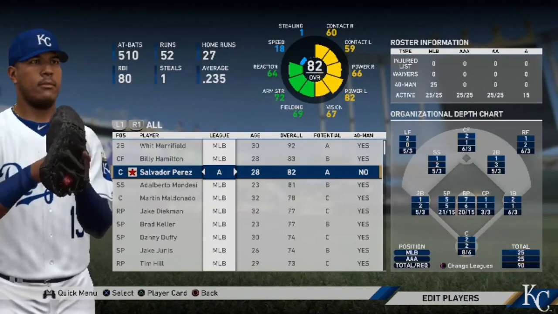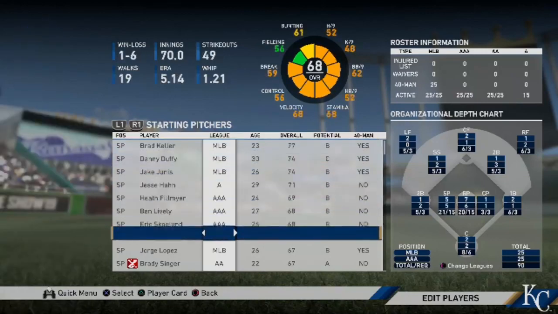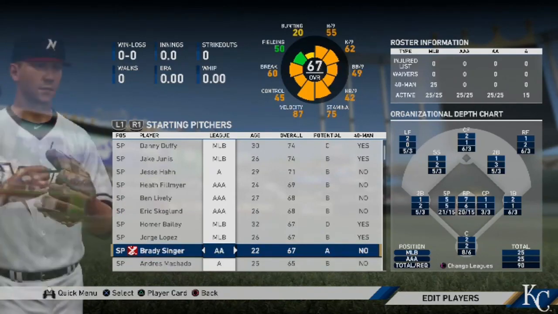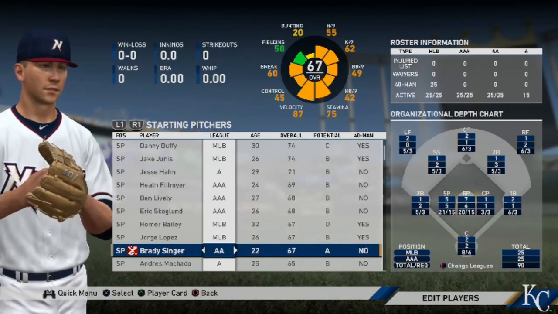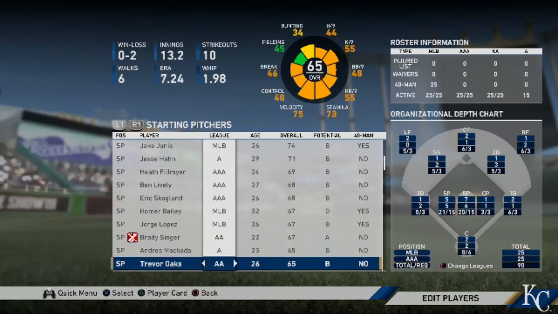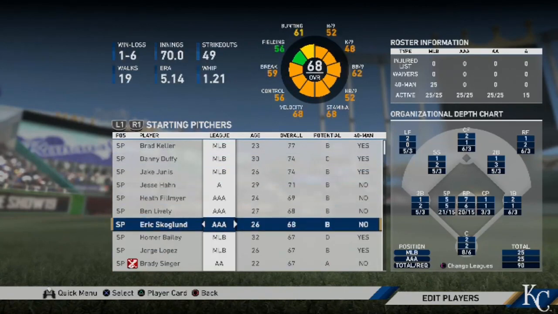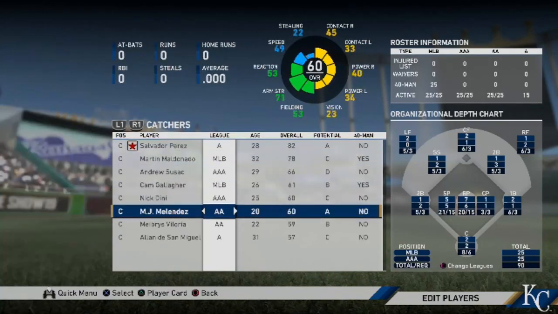But we'll wait and see once we start how that all goes out. We got Brady Singer, probably our number 3 or 4 prospect right now. He's our number 1 pitching prospect right now, and he's 22. He's an A potential. We got a few B potentials. I think starting pitching will be something that we kind of hit on during the season. Again, MJ Melendez, Salvi.